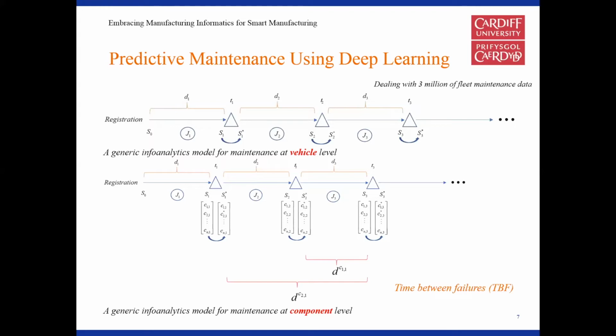So what we did is we suggested a unified generic analytical model for predictive maintenance. We look at the vehicle as a whole piece level, but we also could drill down looking at component level. If the technology could penetrate into maintenance, for example, if smart sensors can be deployed, if communication is no problem, including 5G, or even sometimes satellite communication, you would be able to collect such data, even at the part and component level from the vehicles. So with that, we could drive down and do a lot of deep work.